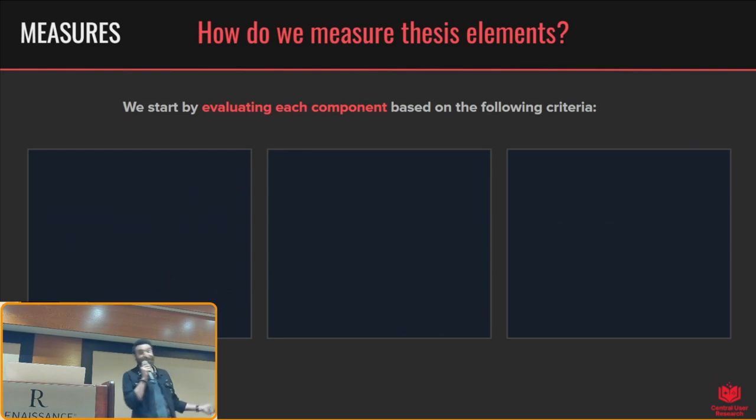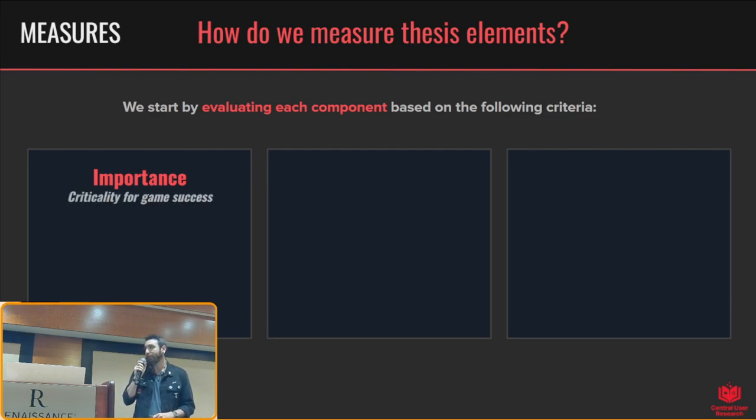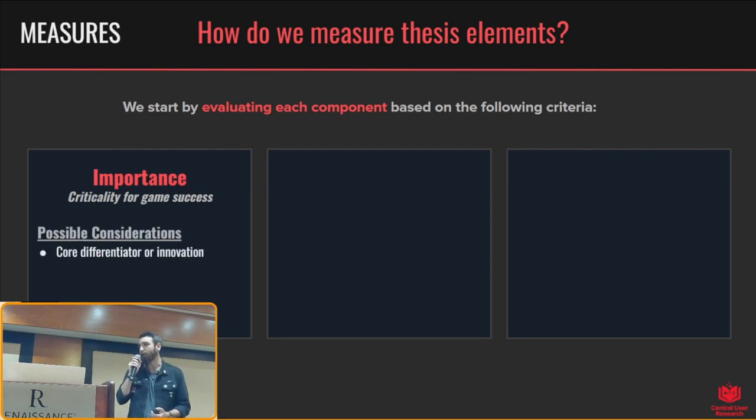How do we analyze these? So we use this set of lenses to look at these, and we evaluate each component on these criteria. The first one is importance, and this is really how important this is to the overall game or the product. How critical is this to the game's success? Some possible considerations here are, is this a core differentiator or innovation? Does this define the game? If this thing is not in, will the thesis not be true, right?